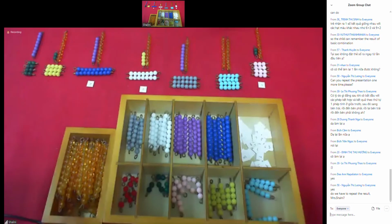You can straight away say after we do every multiplication we read it aloud, just like the way we said with the strip board, with the charts and all. Và chúng ta có thể nói với trẻ rằng là sau khi thực hiện bất kỳ phép nhân nào thì chúng ta sẽ đều đọc to lên nhé. And then after showing 2 or 3 examples without the card, then you help the child, guide the child how to work with the card. Then say, now pick up any other bead bar.